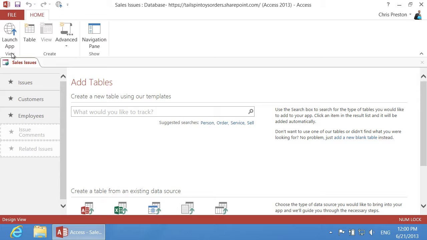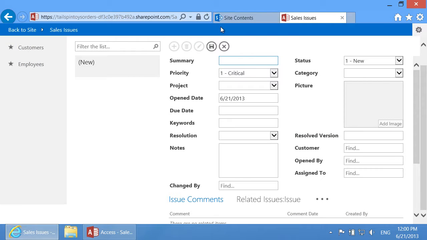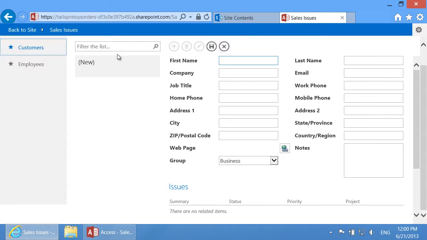We're now going to launch the web application to see what our database will be like for users. And we're just going to enter a few details for a customer in this demonstration, and so I'll type values into the field for just one employee.